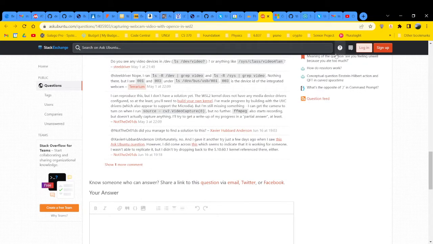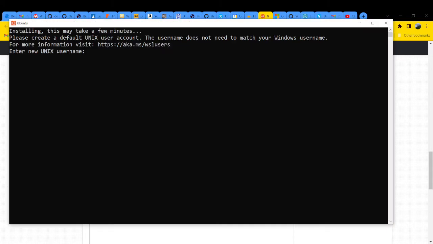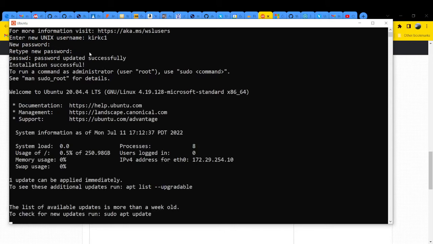that basically it is not supported on WSL 2. But when you're using WSL on Windows 10, it cannot access USB devices. And apparently, I am just going to create my user. Apparently, if you use WSL on Windows 11, they do have USB support. But I have not tested that, so I am not going to promise you anything there.